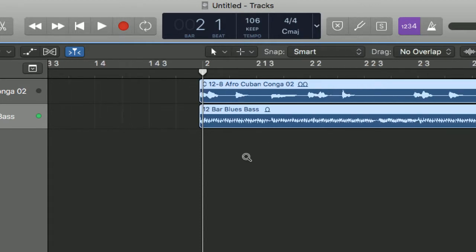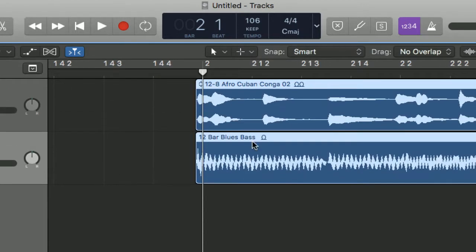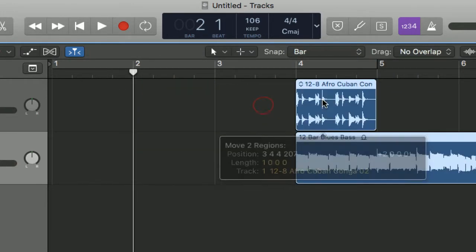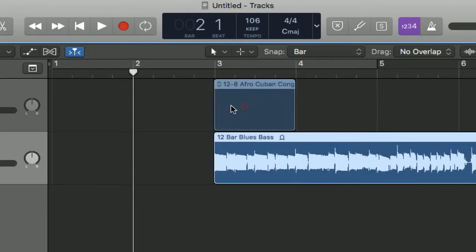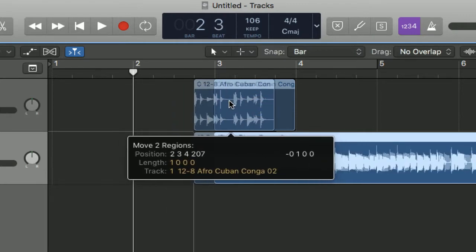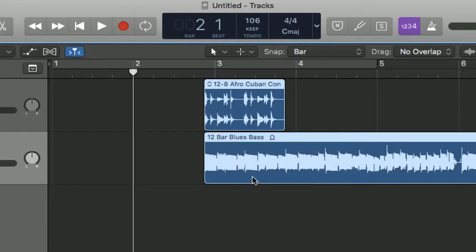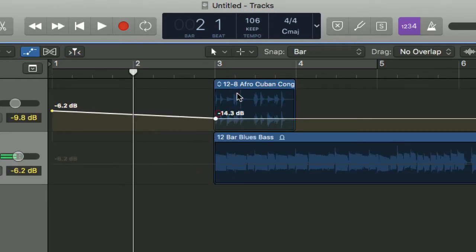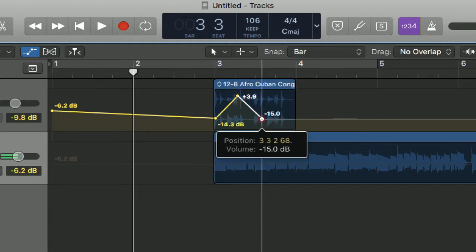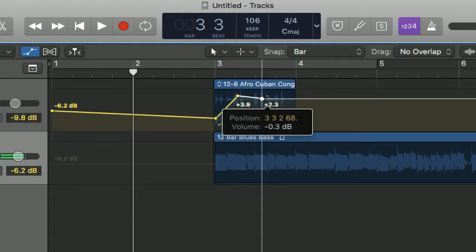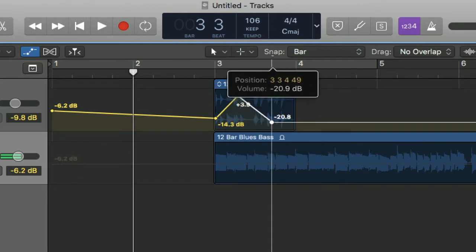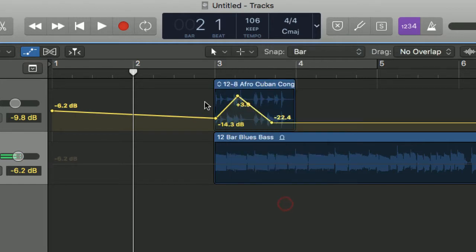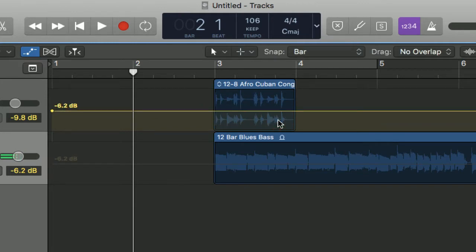You can have extra control over snapping. You can defeat snapping wherever snapping is. So let's turn snapping on to bar so it's obvious to see. We've got snapping happening here by bar. If you hold down control whilst you're dragging, it turns snapping off and you can then have more control over things. In general, if you have control pressed down, then it will give you added control. It's the same if you are making some automation. If I click and drag automation, it happens very, very quickly. If I hold down control, it makes it happen much more slowly, gives me much more control. Holding down the control button generally gives you more control, which is easy to remember.